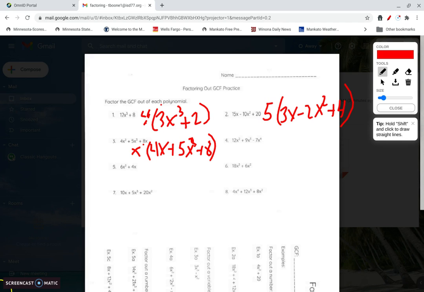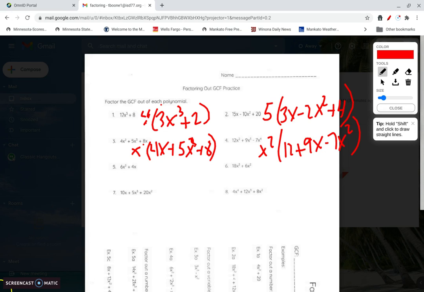All right, let's take a look at number 4. Is there anything that goes into 12, 9, and 7? Nope, so I can't take anything out of the numbers. But this time I have an x squared, x cubed, x to the fourth. So it's always the smallest power that we can take out. So we can take an x squared out of all those. So I'd have a 12, this would become a 9x, and this would then become a 7 minus 7x to the second is what we'd end up with there.